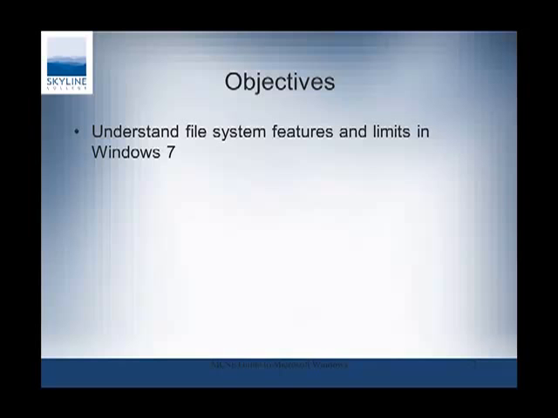The file system features and limits in Windows 7. It has the ability to create FAT file systems, and now they've got a new one called exFAT, which is the FAT file system in it. File system management tasks: who can use what? Can we limit, and yes we can, how much disk space each individual can store with the disk management tools, so we can set quotas on who can store things, how much can be stored. And I think that you have a relatively large limit, but there is a limit on your home directories, or at least there used to be.